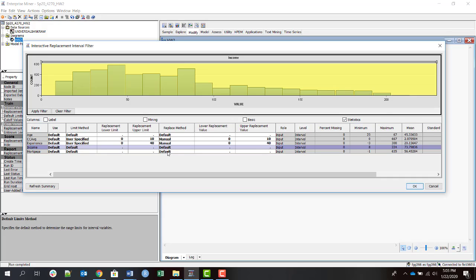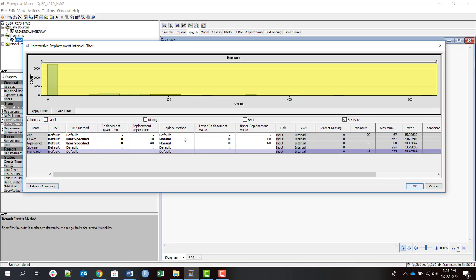Now, income, we have a minimum of 8 and a maximum of $224,000. That seems reasonable, so we'll leave it at that. Mortgage, we have a -1 for mortgage. Again, that's not possible normally.